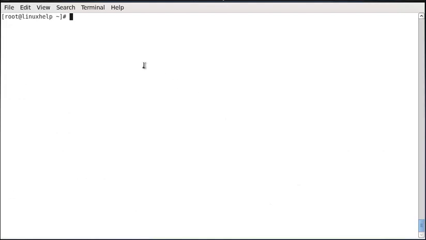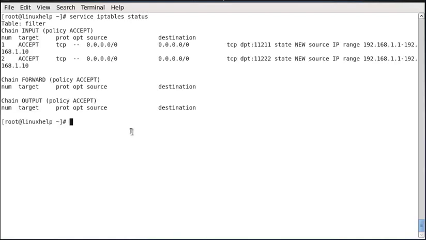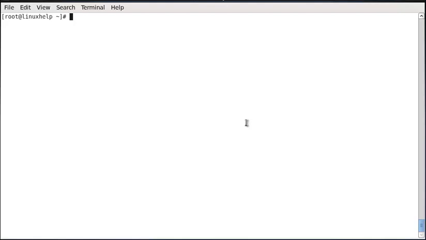So at last, after the dependency packages are installed, you can create the iptables rule to block other IPs from accessing this memcached server. So here I have created the iptables rule to allow the specific port 11222, that is my server's port, to allow me to access the memcached server. So after that, iptables should be restarted. So these are the basic steps of installation and configuration of the memcached server.